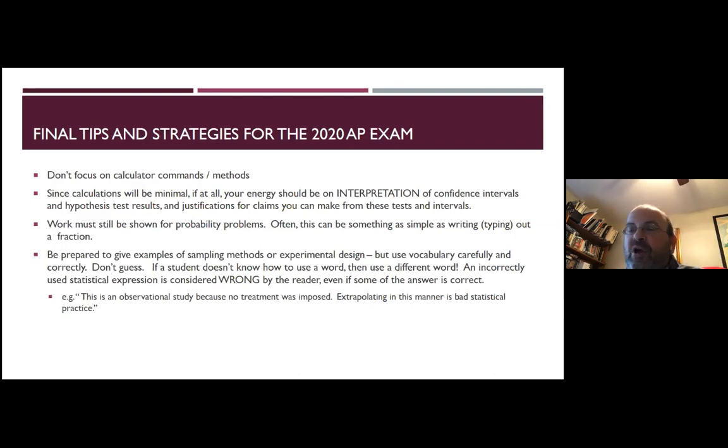This is my final tip. When the AP readers read your responses, partially wrong is wrong. We can't give you credit for what you wrote that's right if it includes something that's wrong. So if a student writes, this is an observational study because no treatment was imposed, extrapolating is bad statistical practice. Well, extrapolating is a bad statistical practice. It is. But the question about observational studies and treatments was about apples and dentist cavities, and there was no regression. And extrapolation is a term in AP statistics for predicting outside the range of our independent variables.